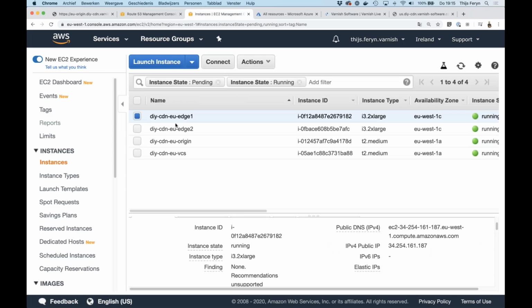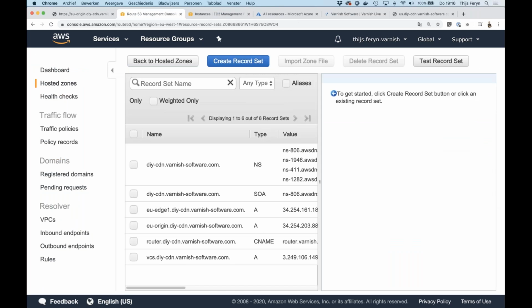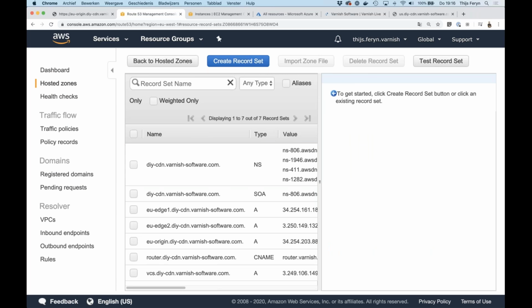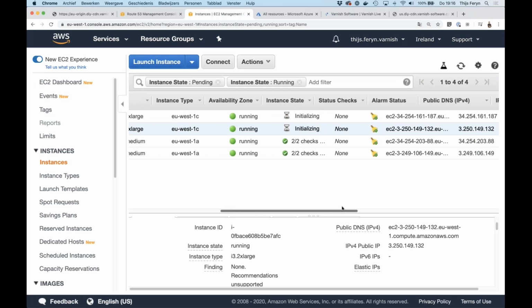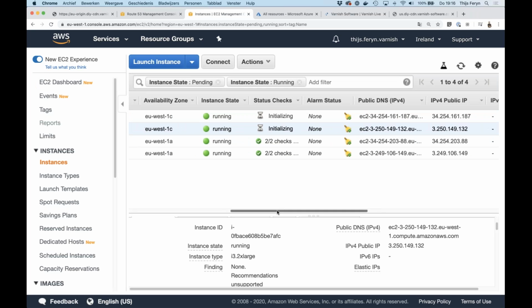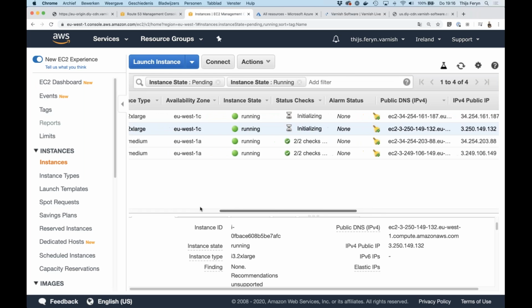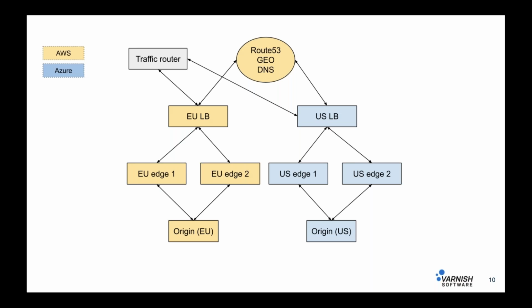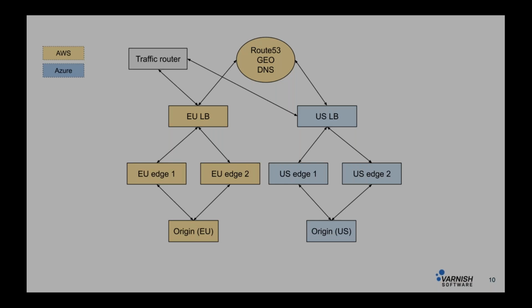In production, you will not lower the TTL, we'll keep it pretty high, but just for flexibility reasons, I'm doing this. I also have a secondary node, of course, Edge 2, which I will create as well. Low TTL, paste the IP, good to go. So that's that. Now they're up and running more or less. We need to wait until they're completely finalized. So if we look at it, they're still initializing, but we have some more work to do before we can carry on. Because if I go back to my slides, go back to the diagram, you'll notice that we need a load balancer. So it's time to create that load balancer.